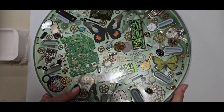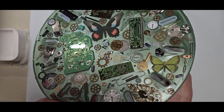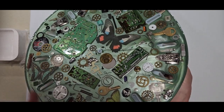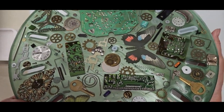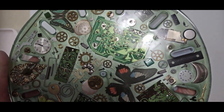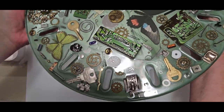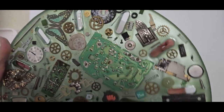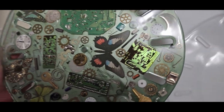Oh, look at these. Those are big holes, aren't they? Gosh. Big spaces there. I thought maybe AAA batteries would cover that up, but look at it, it's pretty, isn't it? If I slant it that way, look at all the gizmos in there. Look at all kinds of bits and pieces and parts. Looks pretty awesome. Like I said, this is like 13 inches across. It's a big baby. Get this hole out of the center. Oh, there we are. Nice.